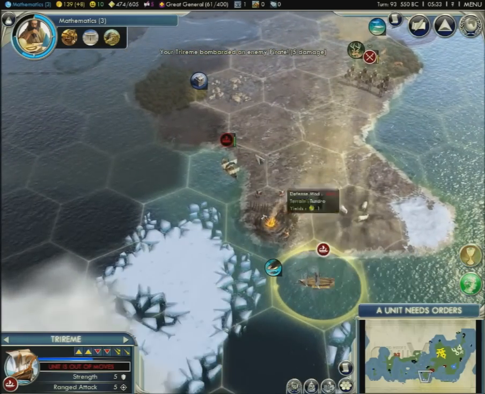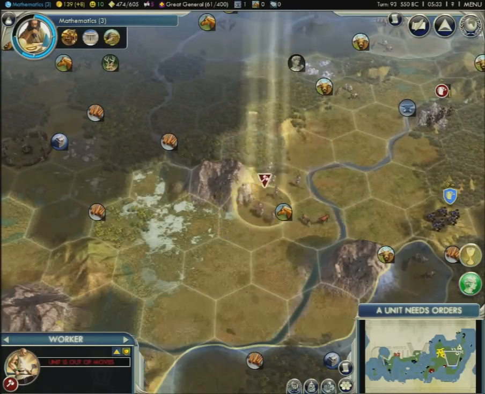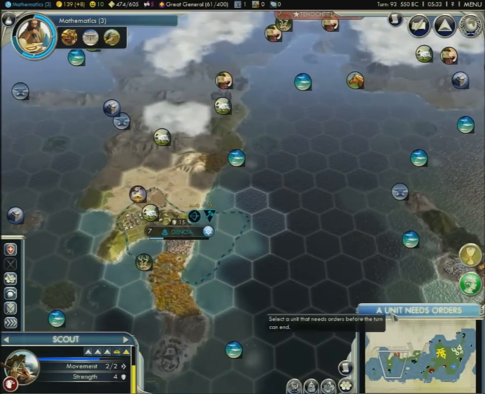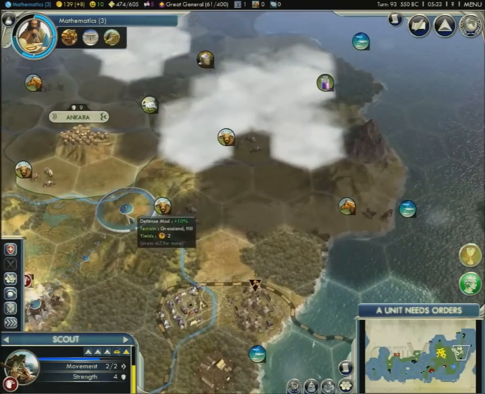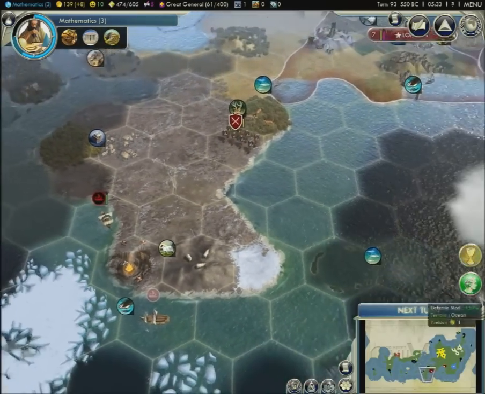So now that we got the first shot off on him, we can probably deal with him. Whereas when we were over here-ish, they had the first shot on us, so we had to run away. Alright, let's finish off this continent. And heal for a turn.